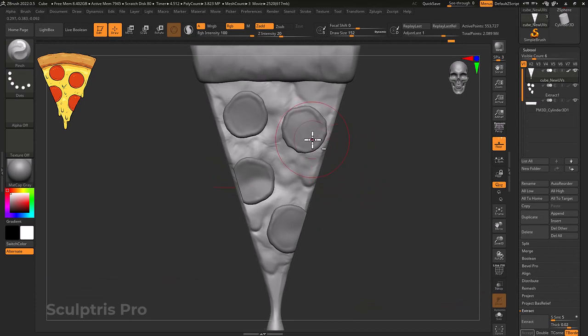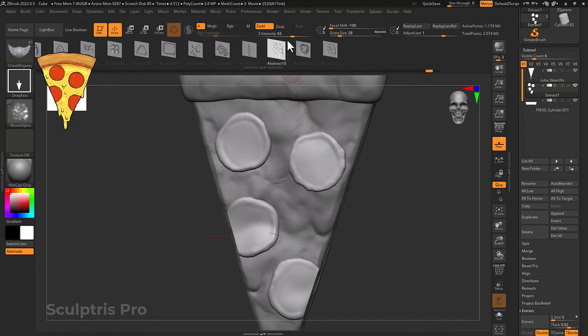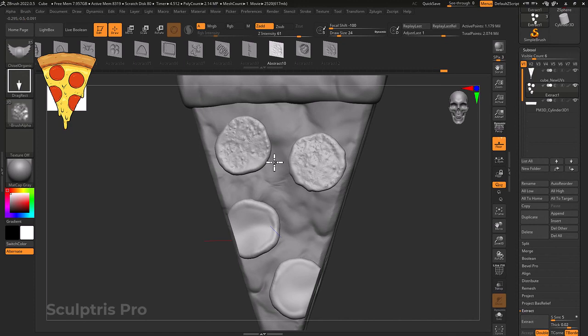Now let's go ahead and alt click to switch to our pepperoni subtool. Now we're going to add some texture with the chisel organic brush. Make sure to play with your Z intensity to get the right kind of depth you want.